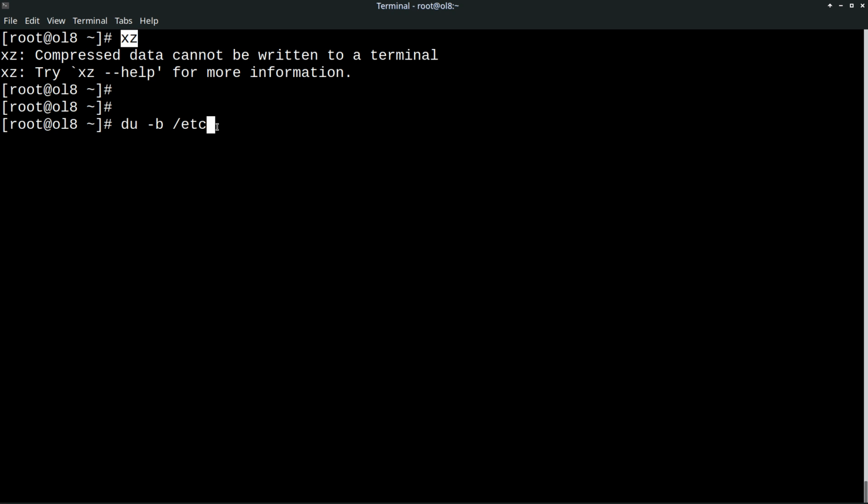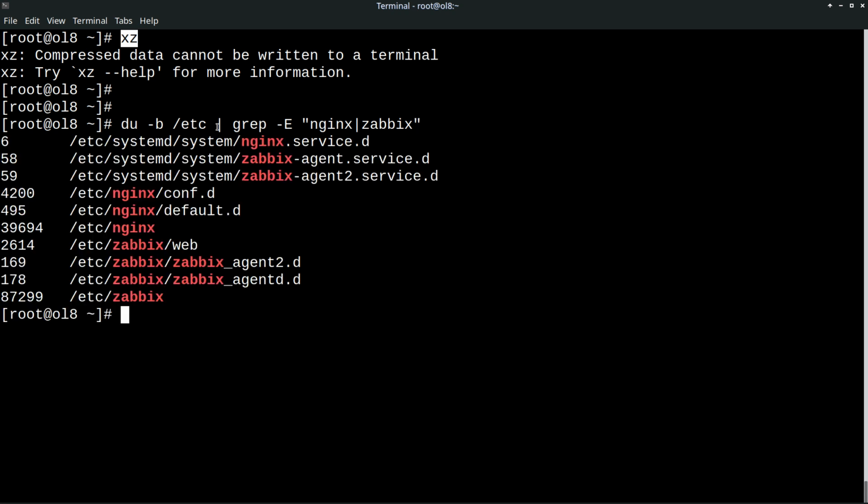Inside the template, I will try to grep for some interesting stuff I care about. For example, I care about Nginx, I care about Zabbix, and so the output will be something like this. And here in the output, I see already different categories, and this is the best practice.